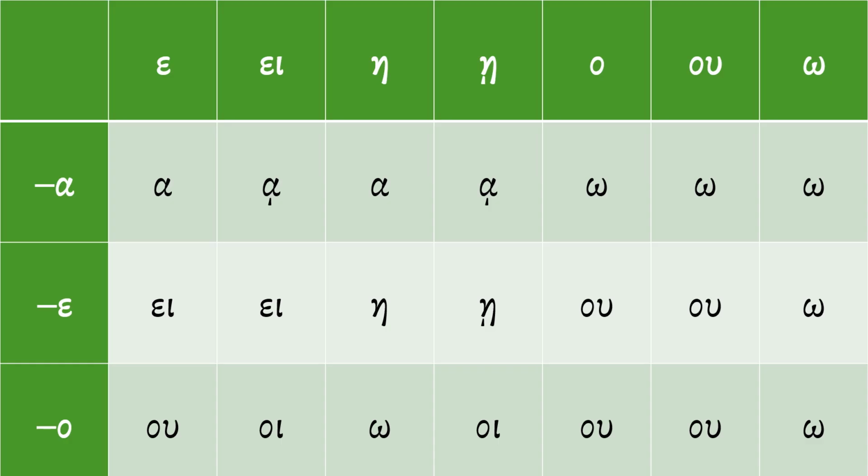And here on this side you have a chart form of all of the different possibilities. So the alpha, epsilon, and omicron are on the left. These are your contract vowel endings, and the possibilities of the vowels that it might come in contact with are at the top. You can see the changes, notice what happens, but there are some pretty easy rules that you can follow. Dr. Plummer has some great tips on how to remember these in his video on Chapter 7.